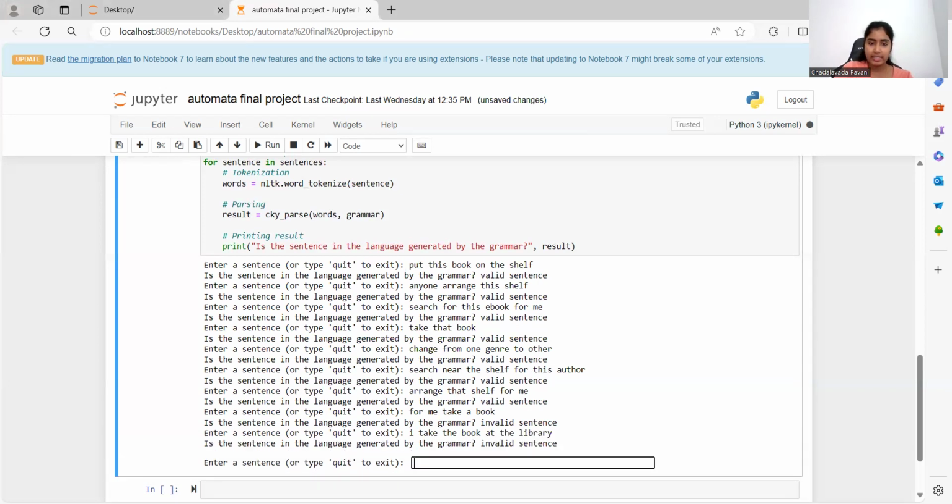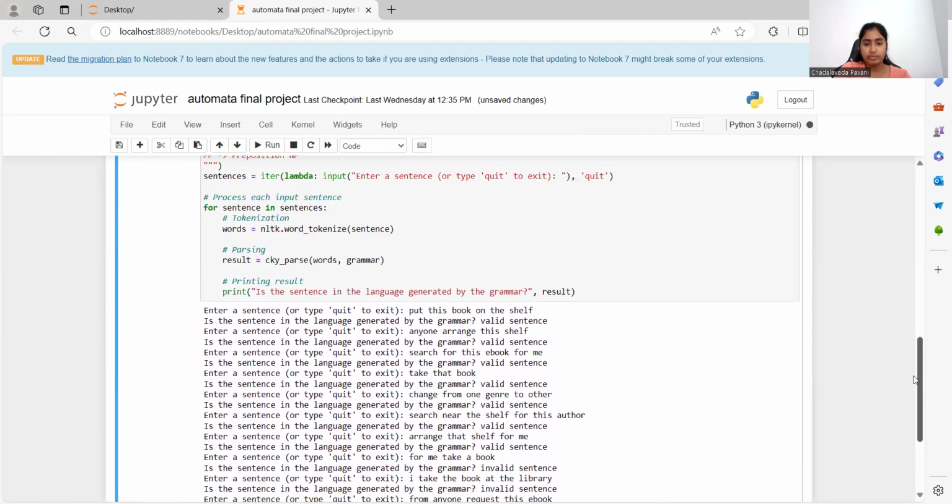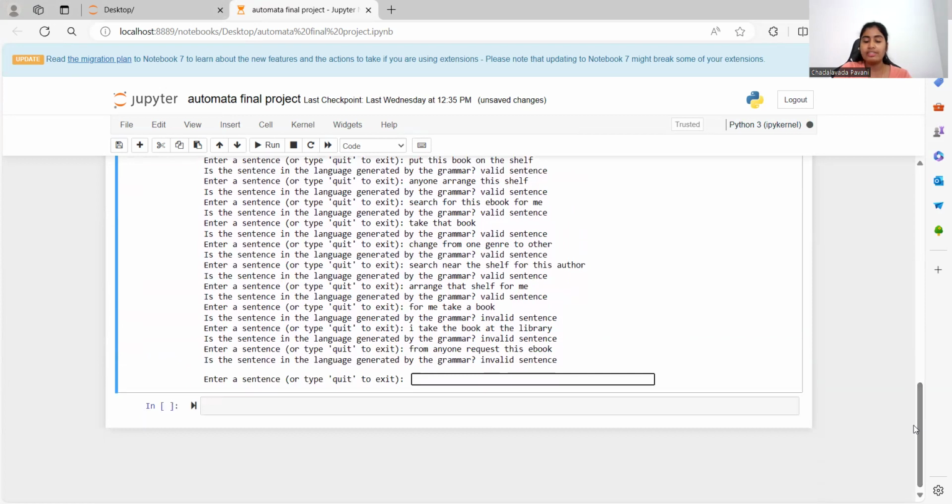Invalid sentence. Yes, all three invalid sentences are given. So this is my code implementation in Python, which shows the valid and invalid sentences. And thank you.